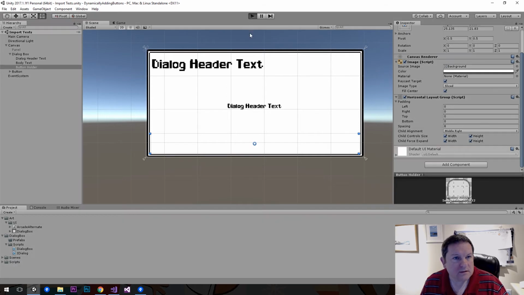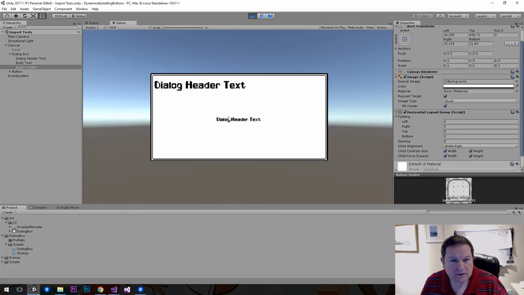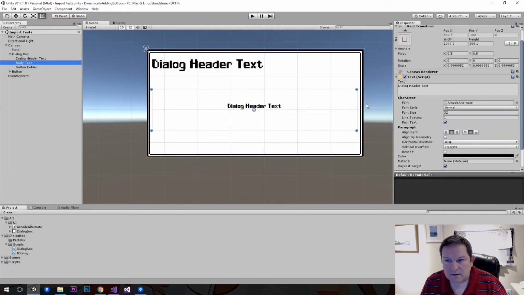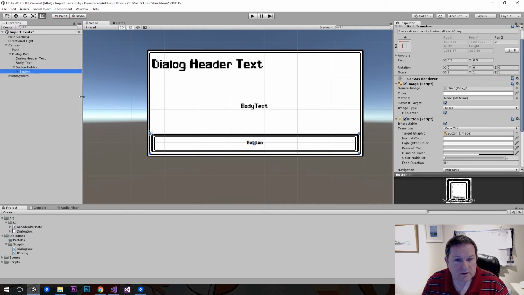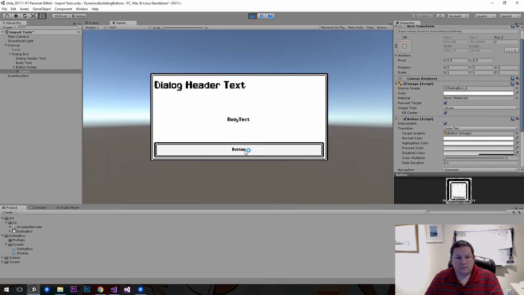So when I run this, we have our dialog header text, dialog, and that's going to be body text. Okay. So for example, if I bring this button here and I drag it into button holder, you'll see that button holder appears on there. So if you only have one button, then it appears on that side there.